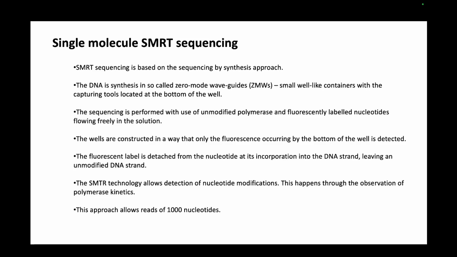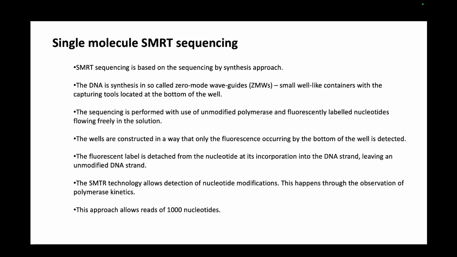You have a modified ddNTP or NTP which will go and bind to your existing strand and emit a signal, be it light, be it radioactivity, whatever it is. The modified base will bind to your current strand, and depending on the signature of that signal, you can identify at that position what base is present.